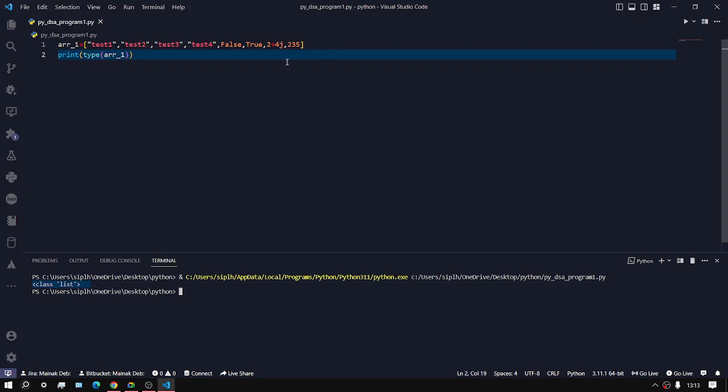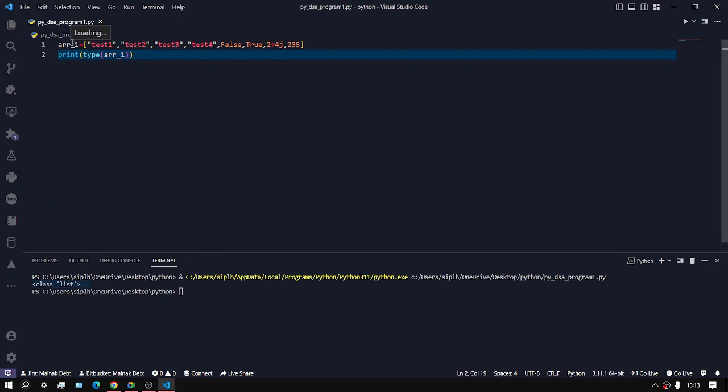This is class list. Why is this class list? Because we have defined an array with square brackets. In Python, square brackets mean that the type of this array is basically a list. The array we have defined is of the data type list.